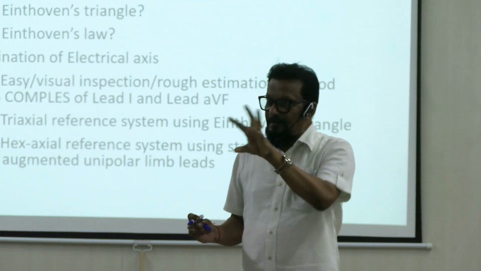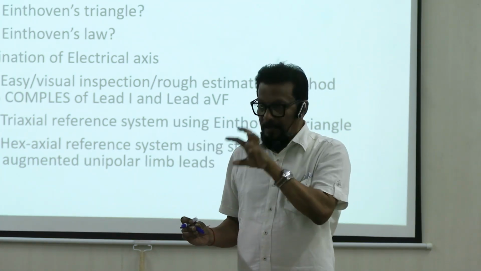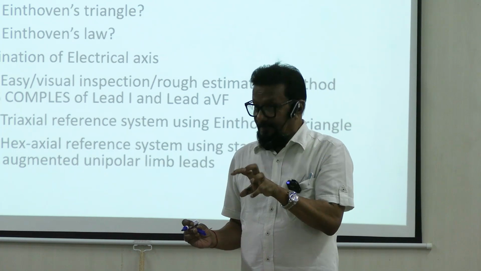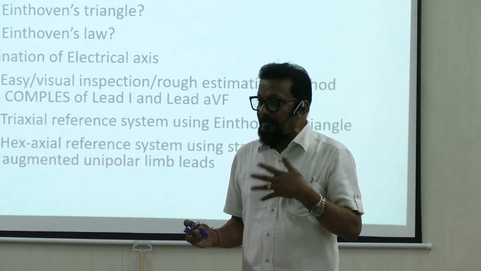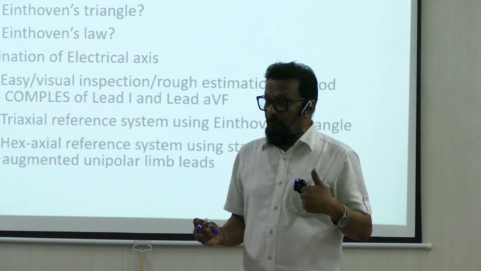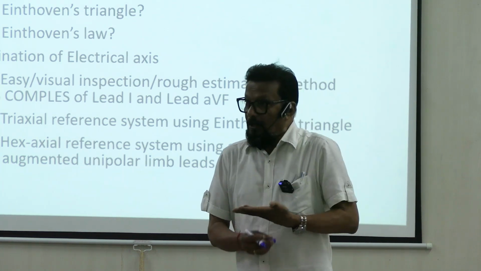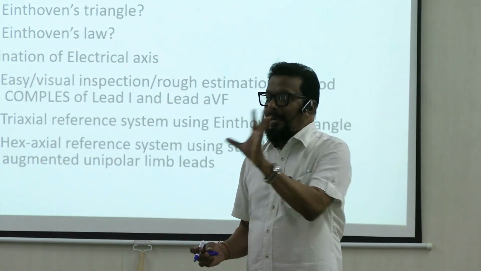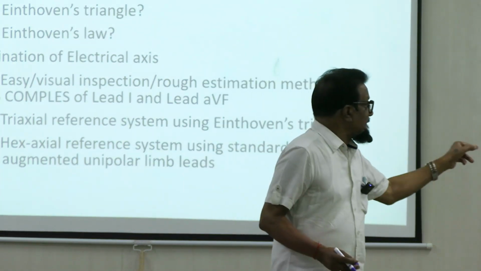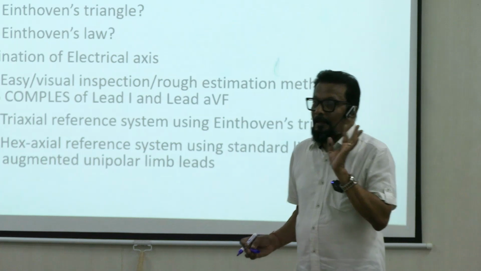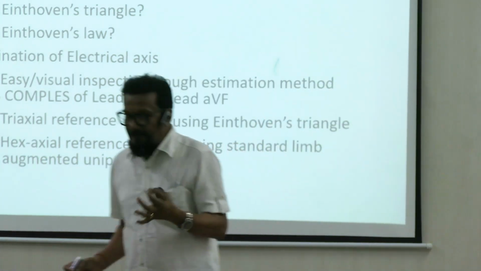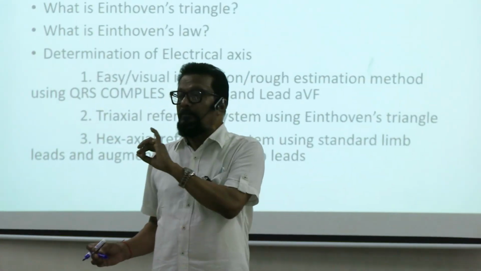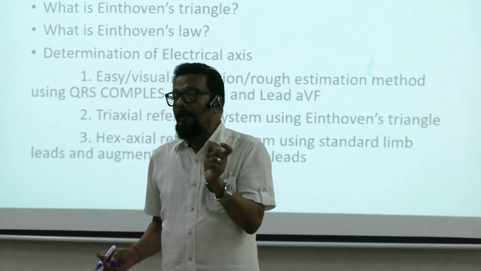There is infarction in a particular area of the heart muscle. Where is it? Whether it is in the anterior wall, or in the septal wall, or in the inferior wall, or in the lateral wall, or in the posterior wall. So this can be localized using these leads. That's why we record an electrocardiogram from 12 different ECG leads.